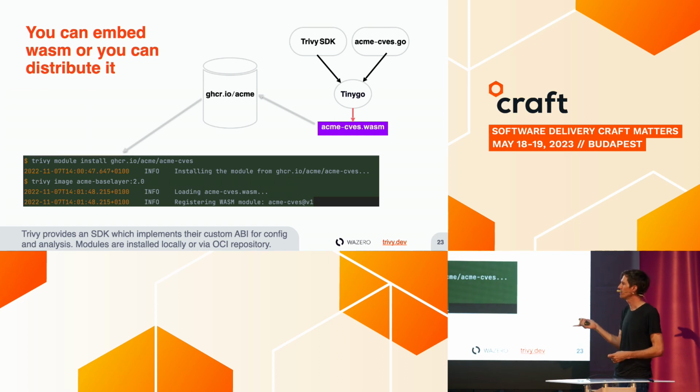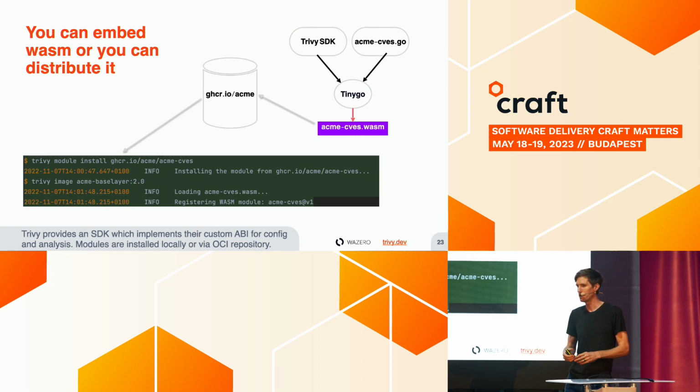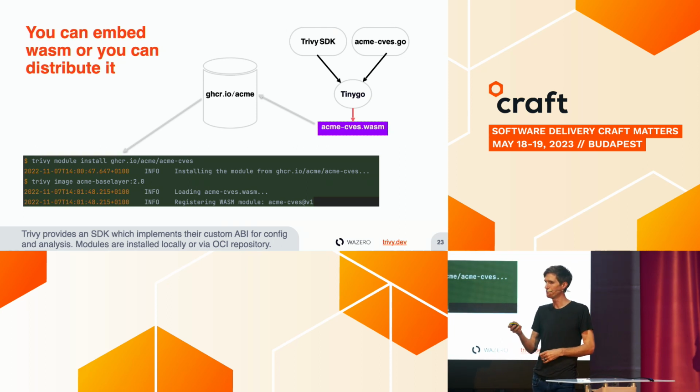So some of you may know about the Trivy vulnerability and misconfiguration scanner. They have a lot of stuff baked into the Trivy binary, but also they support custom logic for defining your own vulnerabilities or reprioritizing alerts in WebAssembly. And because it's made as a plugin system, naturally they're going to expose that, at least the ability to choose where the files are and install them and uninstall them.